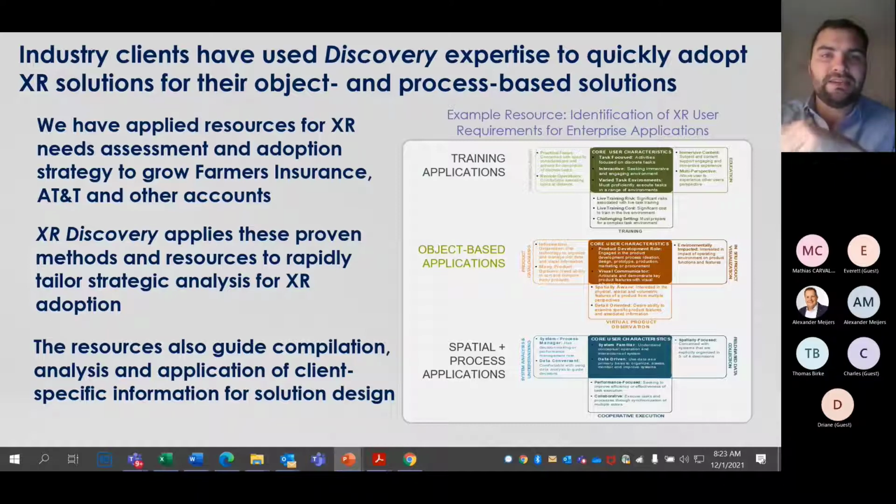The next one is object fidelity. And so that one is really, to what extent do objects in the simulation look like they do in real life? So for ones that focus on inspection and maintenance, oftentimes object fidelity needs to be quite high for the object itself, so that they know where to look for specific items or specific indicators, as opposed to some of the hand tools they use in that particular case, which can be lower object fidelity because they know what a wrench looks like. They don't need it to be a perfect replica of a wrench. They just need it to represent the wrench, to know I got to grab the wrench here to modify this piece of the object.